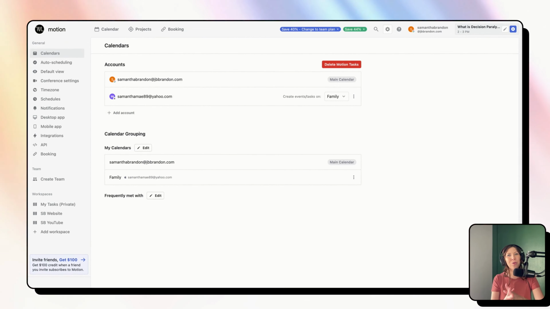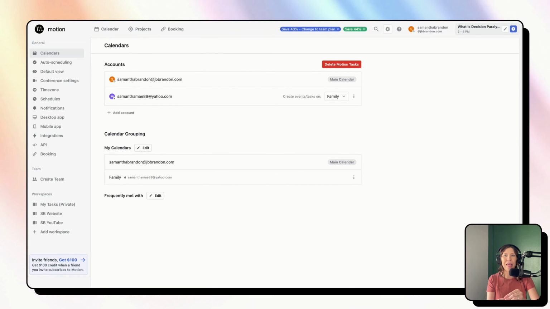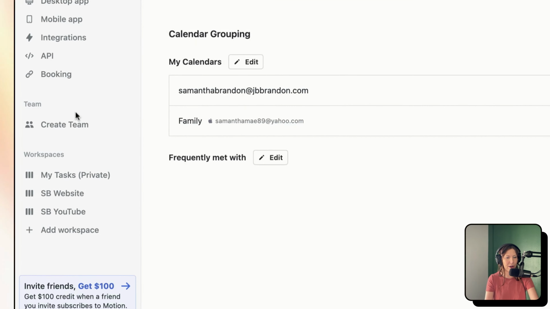Okay, so I want you to think of your workspaces as different departments or segments of your business or your personal life. For instance, if you're a larger company, or even a small business, but you have an HR department or a product line or sales or marketing, any of these divisions can be their own workspace. If you're more of a solopreneur, like I am, I use these for different functions of my business to help keep everything more organized. So, let me show you how I do it.